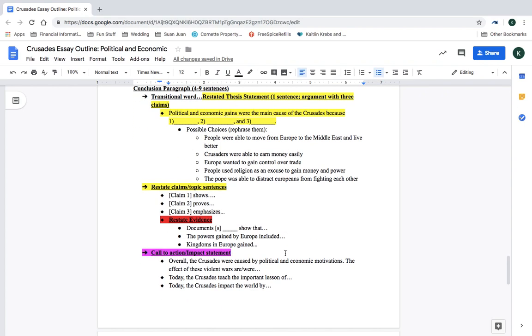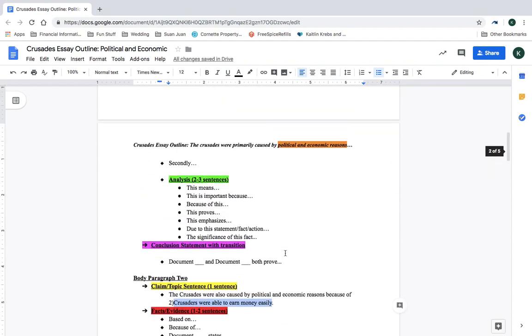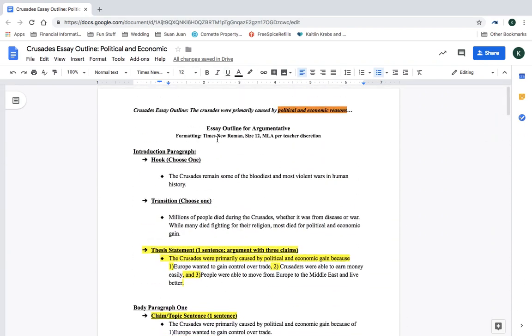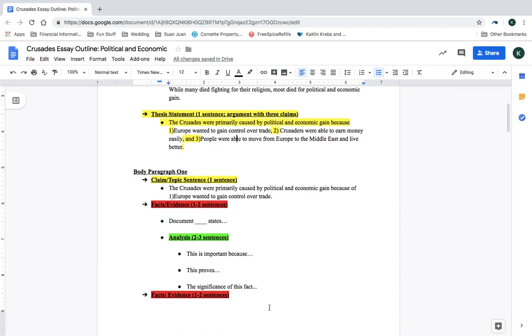Thursday morning, what you need to do is you're turning in the outline. It should look like this. I should have an introduction paragraph, hook, one transition, a thesis statement, all your information just typed out, sentence by sentence, bullet point by bullet point. What'll happen is Thursday and Friday, we're going to have people look at our outlines to make sure that we've done them correctly and that they make sense. And we will then fix the formatting to make this into an essay.